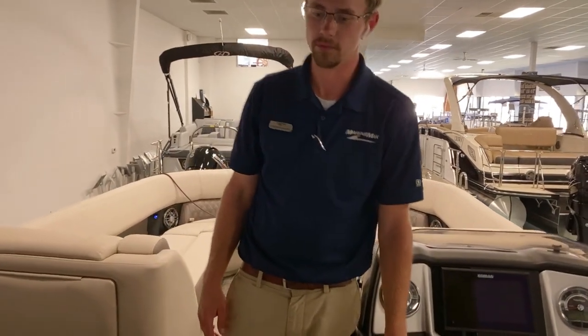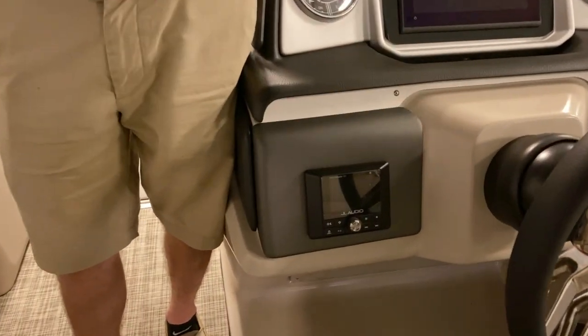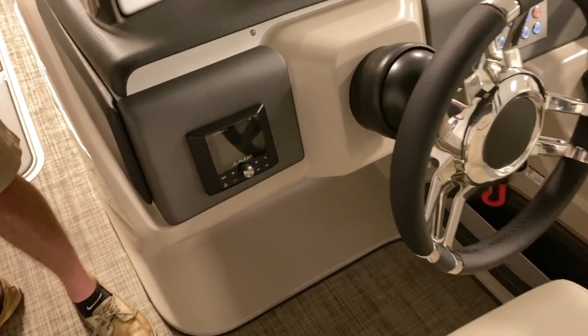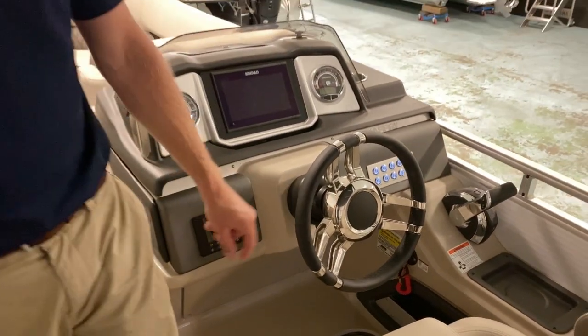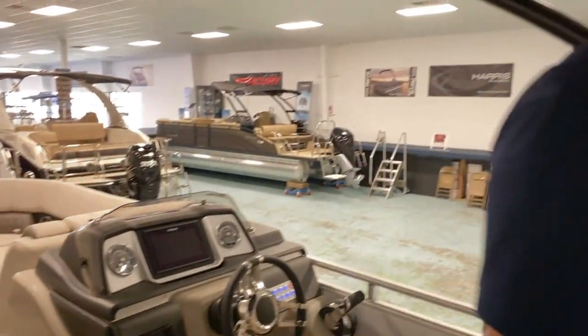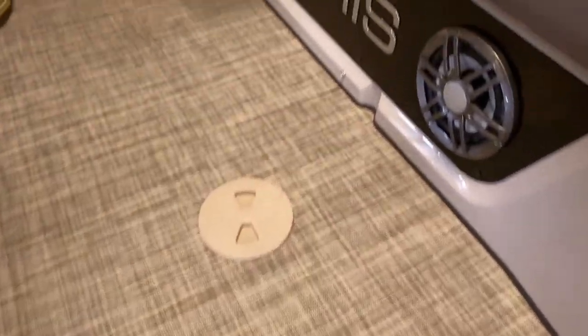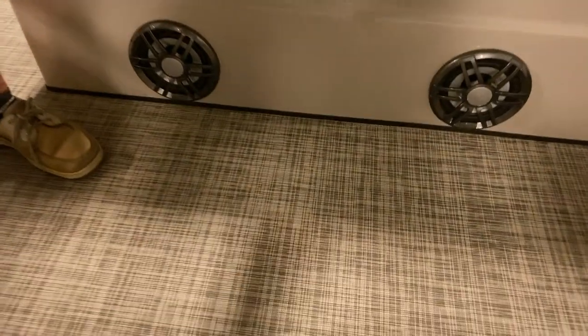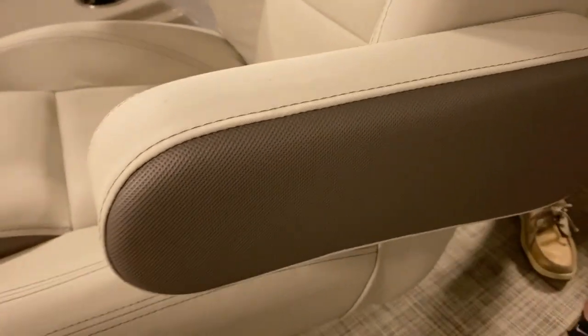Now, to the audio of this boat, you have a JL Audio head unit, provides so much quality sound, so much punch, and it feels like you just have the best stereo system at all time on this boat. Now let's go ahead and talk about what kind of speakers we got. So on this setup, we have Fusion speakers placed all around the vessel, with two being rear facing here on our sun lounger platform, providing noise to anybody that's doing water sports. Then on the front of our lounger here, we have two more additional forward facing speakers, providing that much more sound to everybody on the boat.